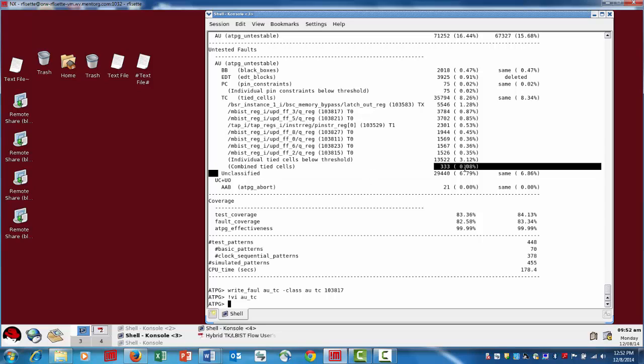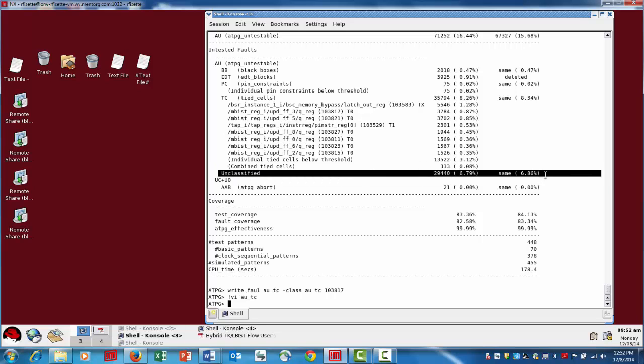Now, another really significant category is this AU unclassified. So a lot of questions about this. Why is it unclassified? Well, this is essentially the way we used to report AU several years ago before we had any of these subcategories at all. If it's a category that we recognize and can do automatic analysis on, we'll break it down in here. There are some categories, though, that we don't have the automatic analysis for yet. So we'll put them into the unclassified AU category.